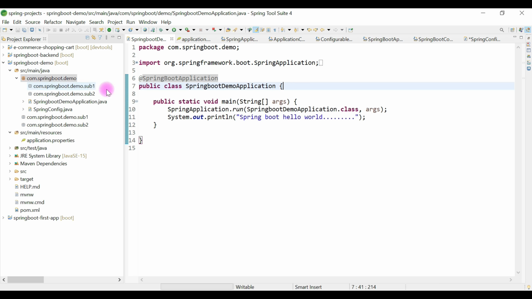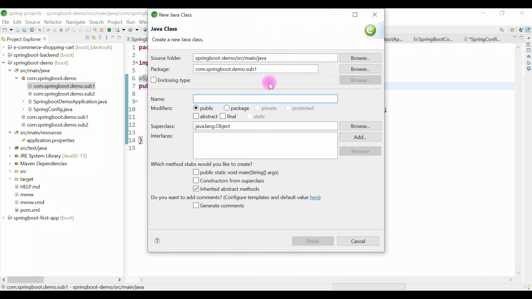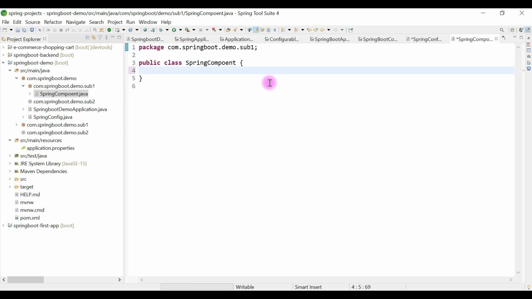For example, let me quickly create a class. Let's say SpringComponent, and I will create a method here, public String, let's say getMessage, and I will return some string here.